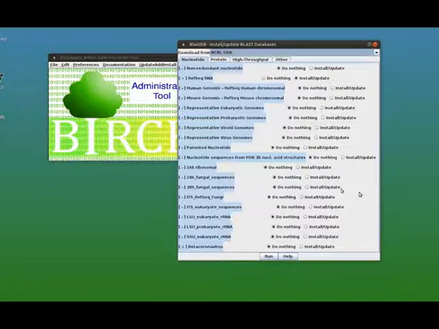Let's say, for example, that something like the non-redundant nucleotide is downloaded in 24 or 25 sections. Well, if it only got to 12 and it crashed midway through 12, then it will detect that 1 through 11 are still fine, and it will reinitiate the download with 12 so that you get a complete copy of the 12th file, and then the 13th and 14th all the way until the download is complete.